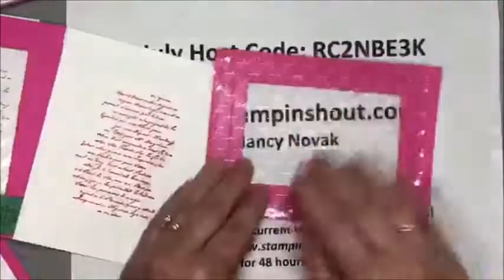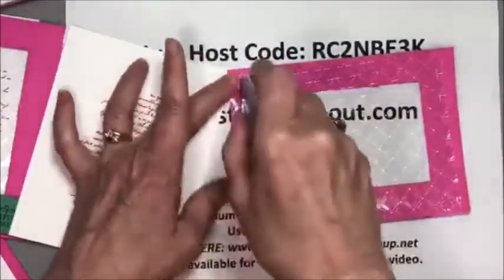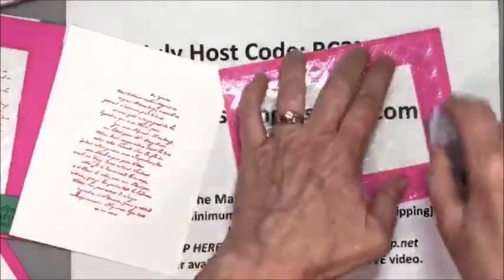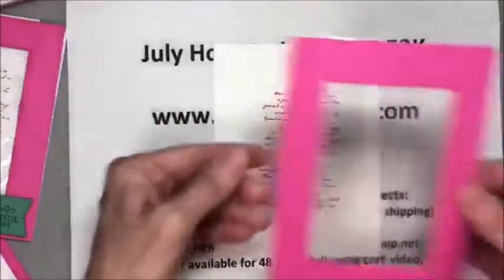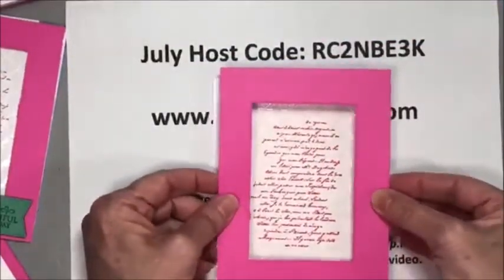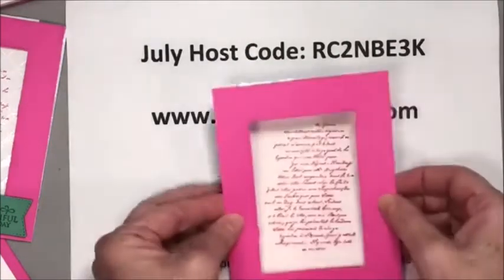So now I'm going to do the same thing. I'm going to snail the back of this, and then I'm going to add that white piece to it. Yep, I am using a lot of snail because the window sheet, you want to make sure it sticks. So again, I'm going to lay this down. And I got a little glare from that window sheet. So I am going to move it a little bit so I can see. All right.